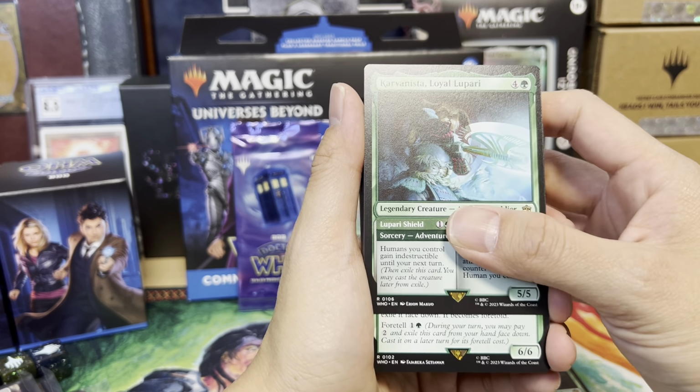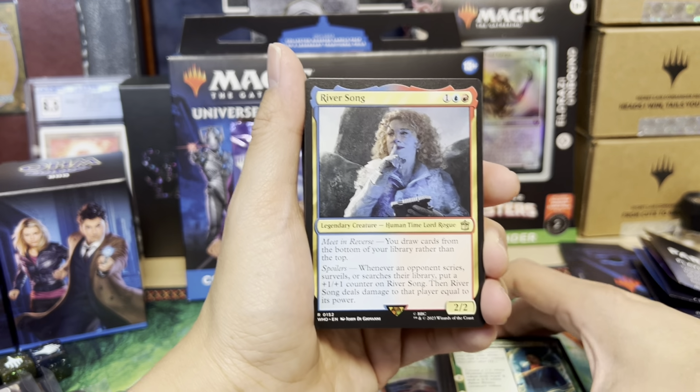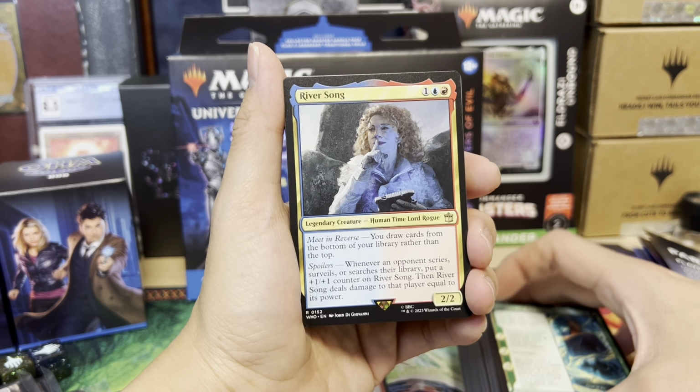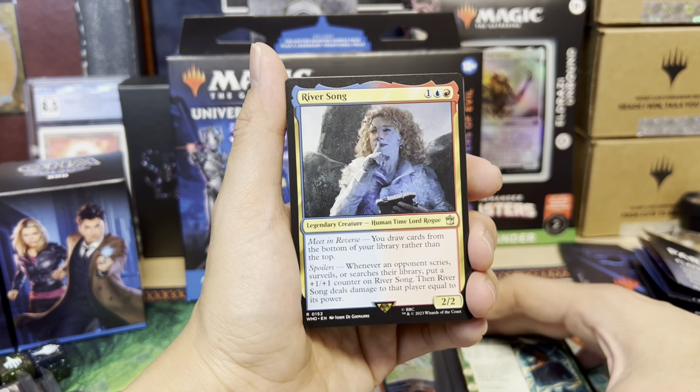Fugitive of the Judoon. Lots of Judoons. Anyway, I don't know what a Judoon is. If you do know, let me know what a Judoon is. I'm just saying Judoon. Say it again. Oh, River Song. This is nice. 1 blue and a red. Meet in reverse. You draw cards from the bottom of your library rather than the top.